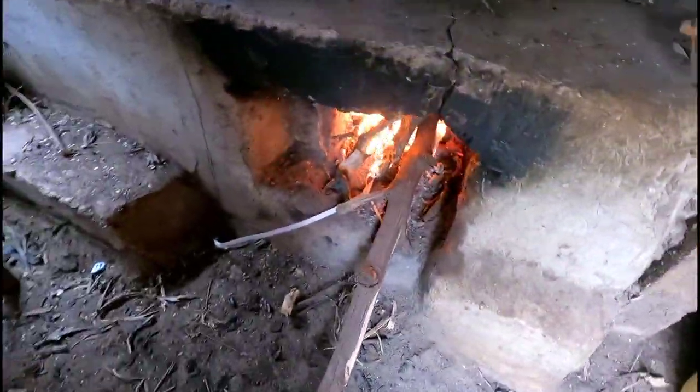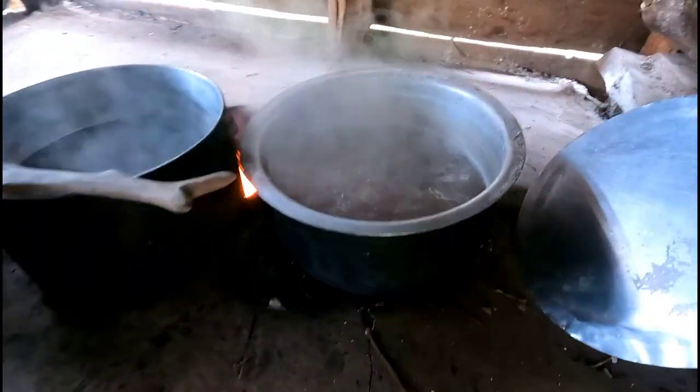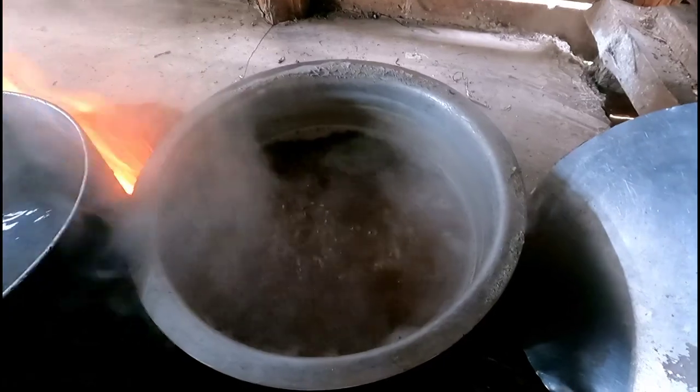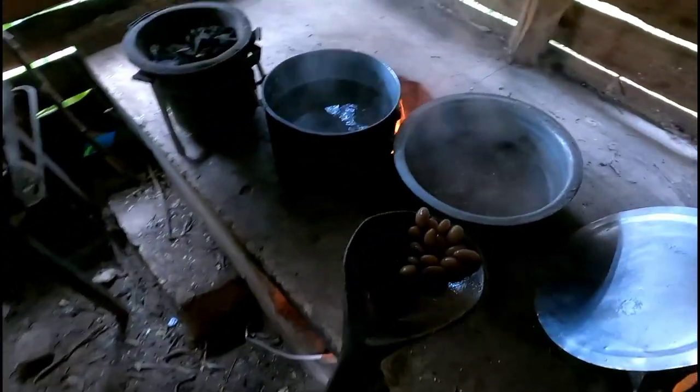Let's see here also. I put water for bathing here. Let's see if the maragos are ready. Just a few minutes and then.